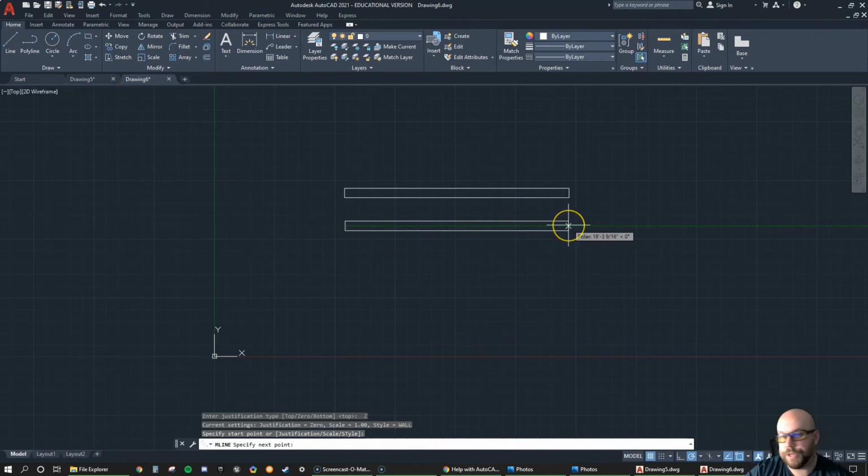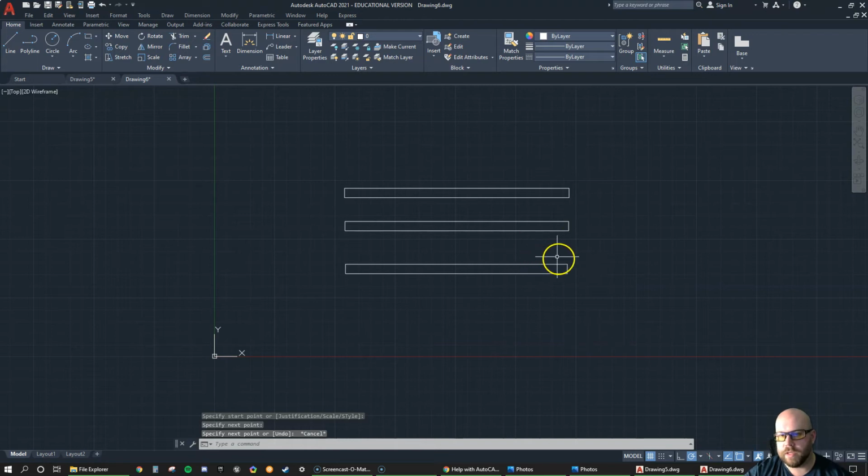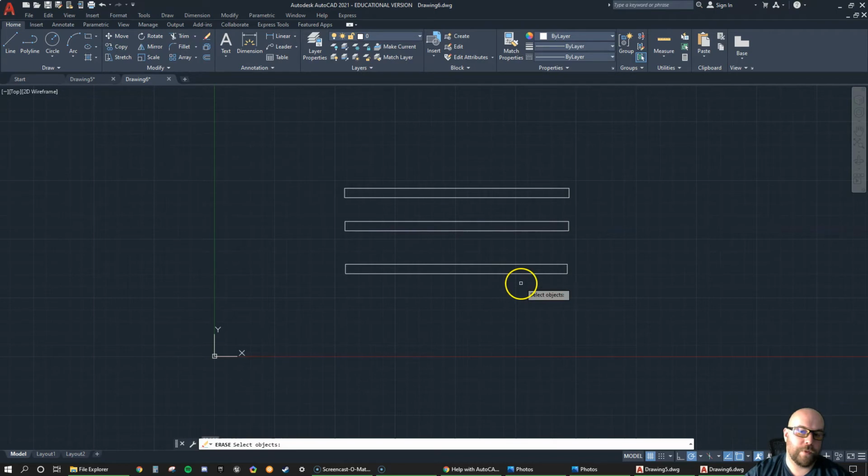Again, this is up to you how you want to create your floor plan. But of course, if you have dimensions you're working off of, you might have to do a little math here and there in order to make that work. And then the last one is bottom. Now I'm attached to the bottom of the wall. They all create the exact same wall, it just depends on where I'm creating it from. So if I knew that the exterior dimensions are, say, 40 feet, but I'm creating it from the center, I'm going to have to subtract the thickness of my wall from my overall dimensions as I create that.